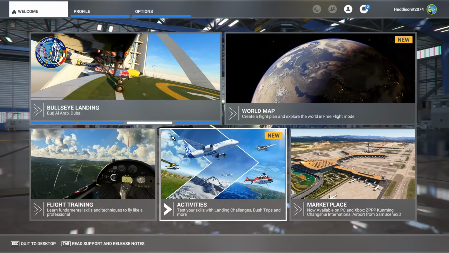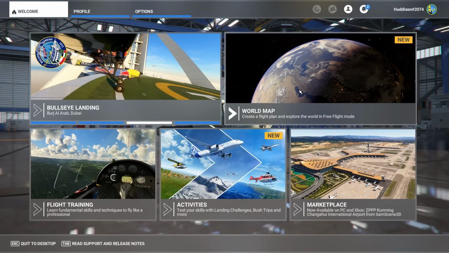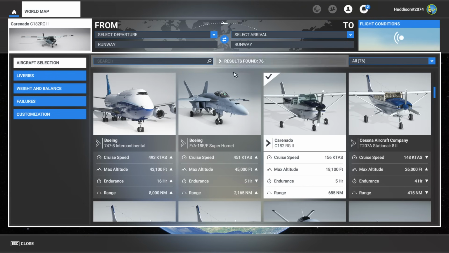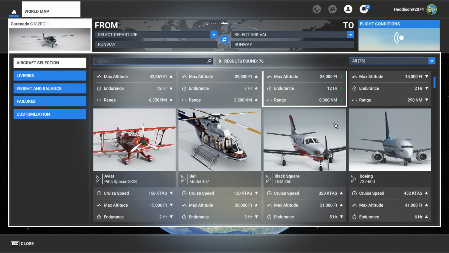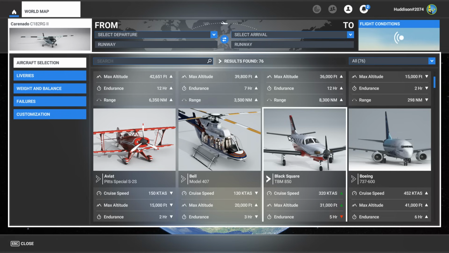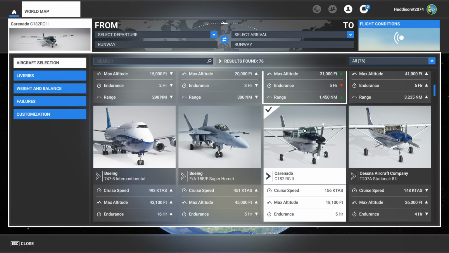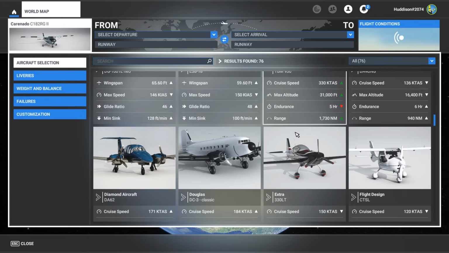Okay, so we're on to the last and final step, which will be important for both Xbox and PC pilots. First thing I'm going to do, because I'm on PC at the moment, I'm just going to go to World Map, and I'm going to go into my aircraft list at the top here, because I've just renamed my community folder and restarted the sim, and as you can see, I've got my black square. These weren't there before when I renamed my community folder, but because I renamed it back, look at the previous step, back to community, my aircraft and mods and whatever will be in here now.